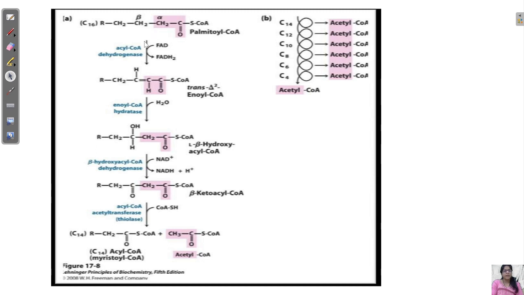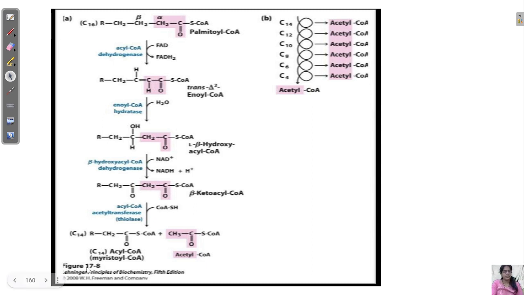Now the acyl CoA dehydrogenase would convert it into enoyl CoA, where there is a release of one molecule of FADH2. In the same way, this enoyl CoA gets converted into hydroxyacyl CoA with the enzyme called hydratase, with the addition of an H2O molecule. And this beta hydroxyacyl CoA would again go for another dehydrogenase enzyme reaction, forming beta ketoacyl CoA, releasing NADH. For one cycle of your beta oxidation, there is a release of one FADH2 and one NADH, right? So let us now calculate the net gain also.